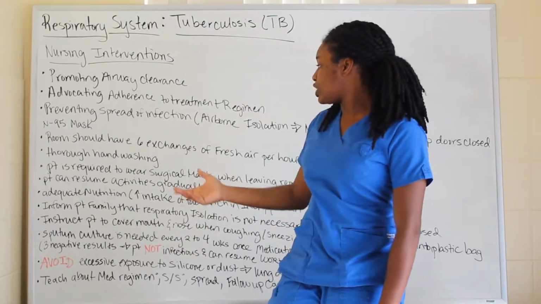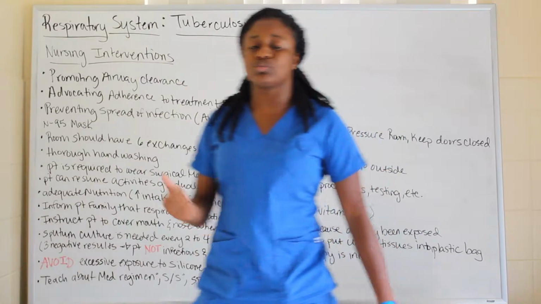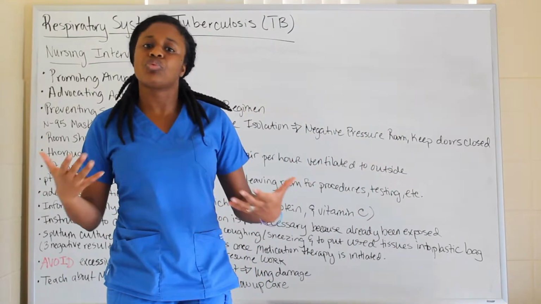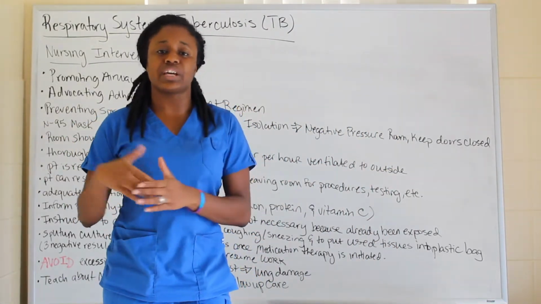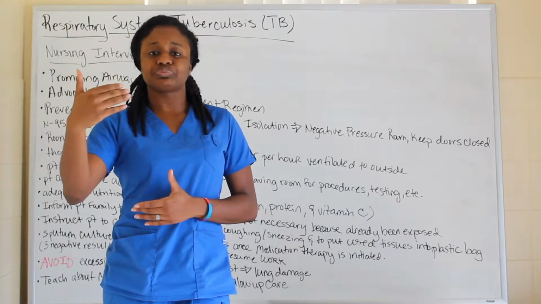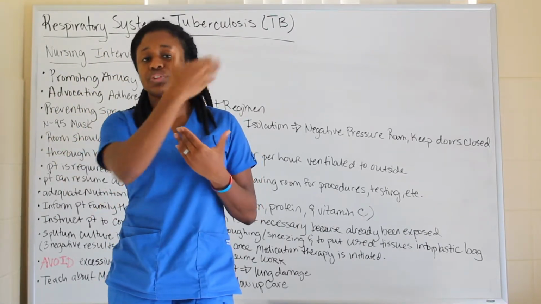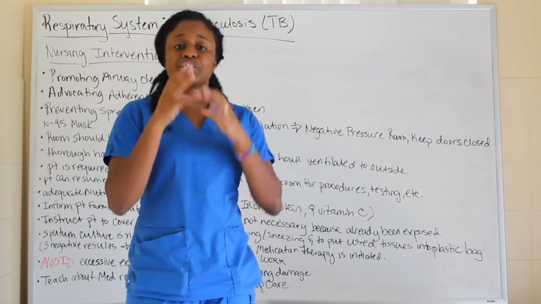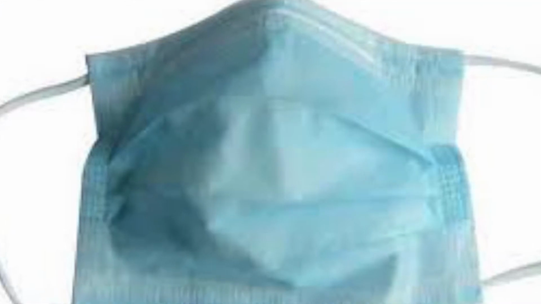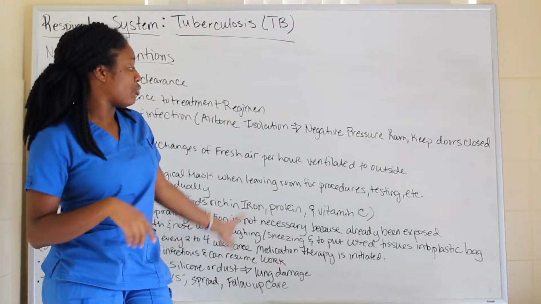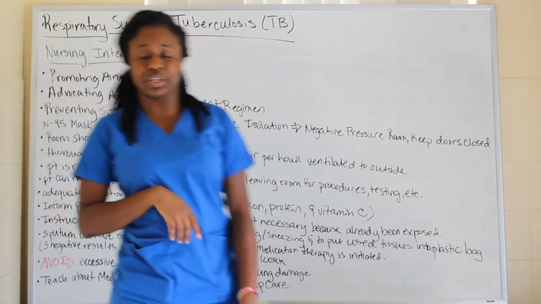Also, the patient is required to wear a surgical mask when they're leaving the room. So you may say, what is the protocol when we have to take this patient to the CT scan, or for a procedure of some sort, right? Or they have to get transferred up to another room. You want to make sure that they have on a surgical mask. That's a little bit different from the N95, but they're going to wear a surgical mask, all right, whenever they have to leave the room, all right?